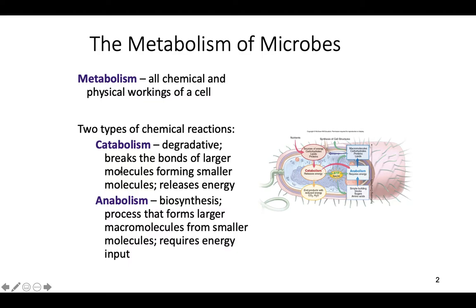So there are two different types of chemical reactions. You're probably familiar with these. You have reactions that build things up, anabolism, and reactions that break things down, catabolism. So anabolism builds things up from simpler to more complex. Catabolism breaks things down from more complex to simpler. Building things up tends to take energy, while breaking things down tends to release the energy that's found within, taking things from more complex to simple.